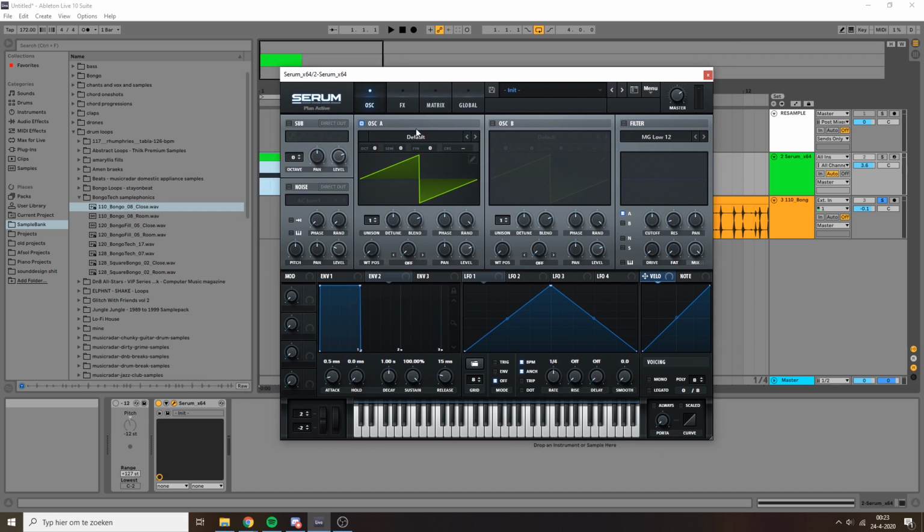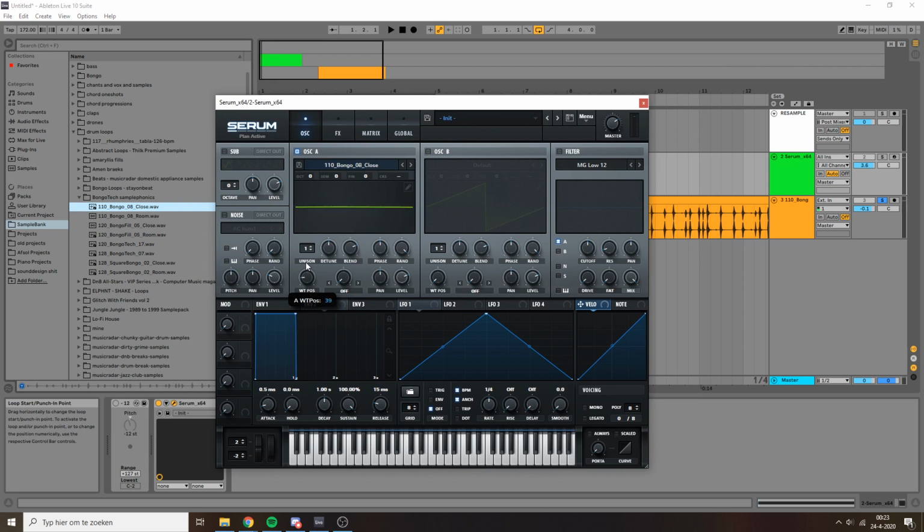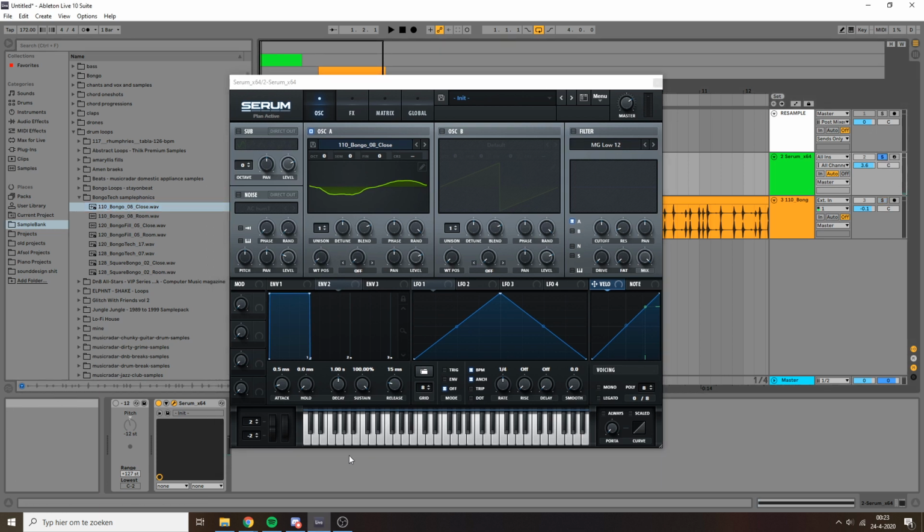So I'm predictably going to import a sample into the wavetable, but I'm not going to do it with any of these standard things here. The reason why is when I do this, is it going to crash? Oh boy. It's going to try to cut it up to be individual waveforms, and that's cool and all. You can get some cool wavetables out of that if you do it with the right samples. But that's not what I'm after. I'm looking to play back bigger chunks of the sound.